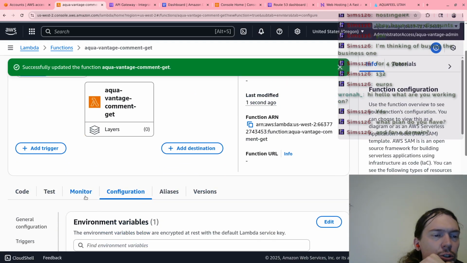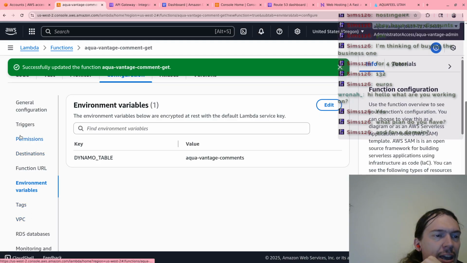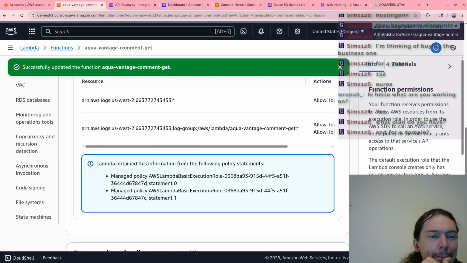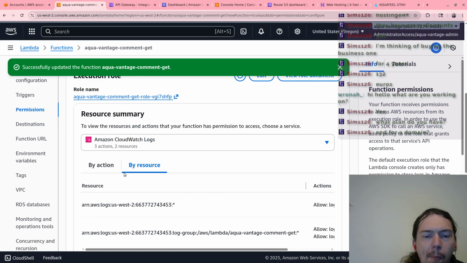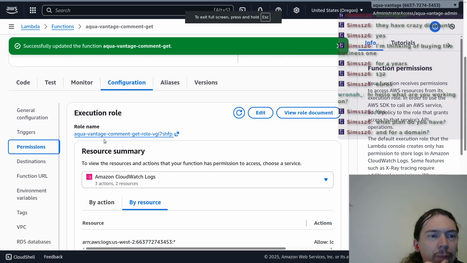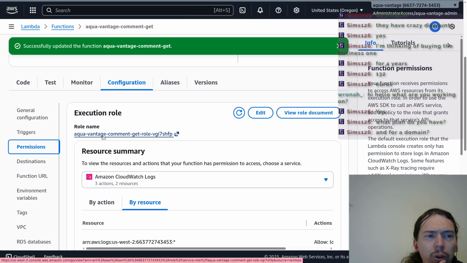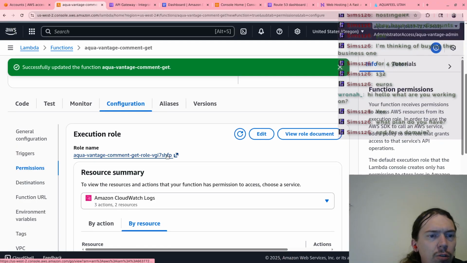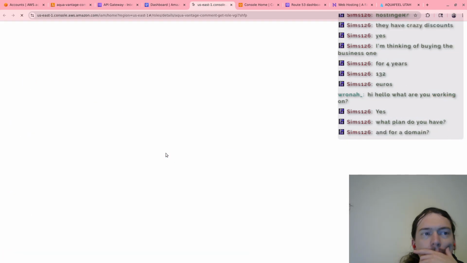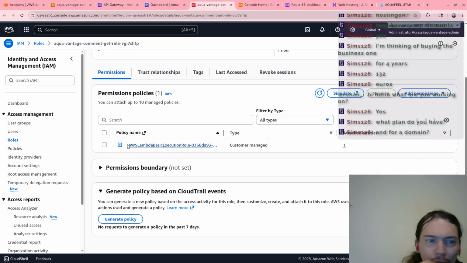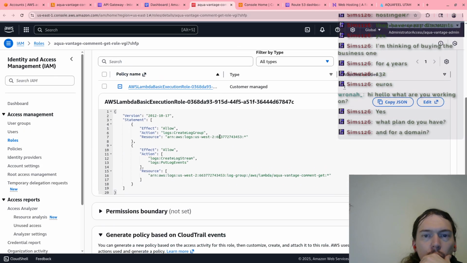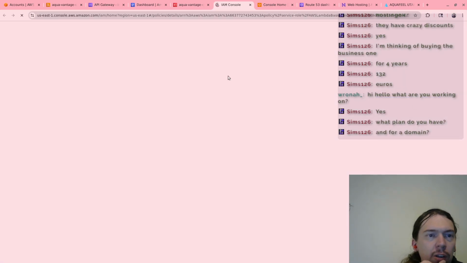All right, so then we need to add a permission. Okay, so let's see. So I think we want to go to this role. All right, so for this role, we want to edit and add a Dynamo permission.